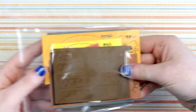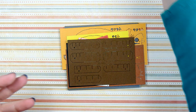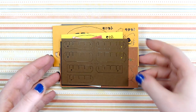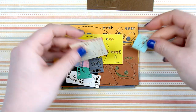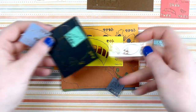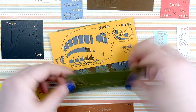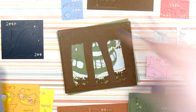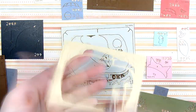And then you have this little clear plastic envelope with all the parts inside, which I'm just going to unpack one by one, and I'm going to speed it up because it's just way too many plates. This was a definitely much more complicated set than Kiki's Delivery Service, but because it's My Neighbor Totoro, it was just so worth it.